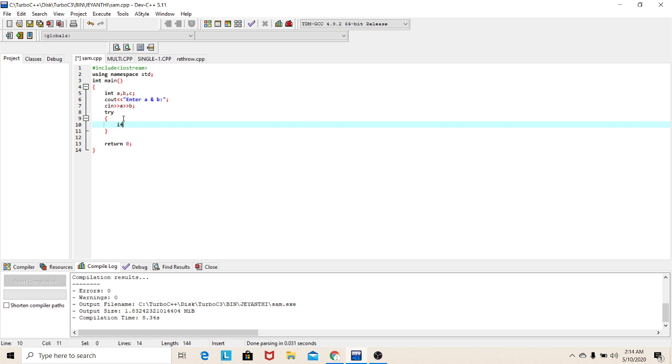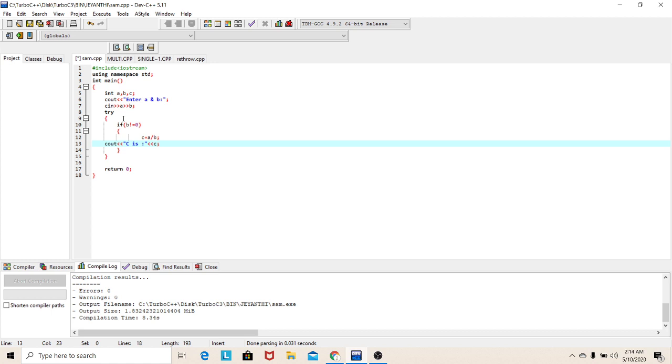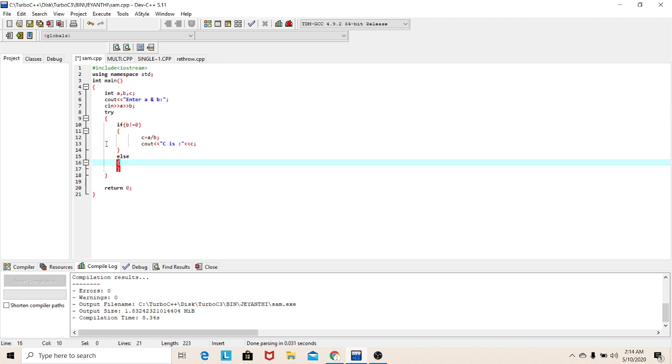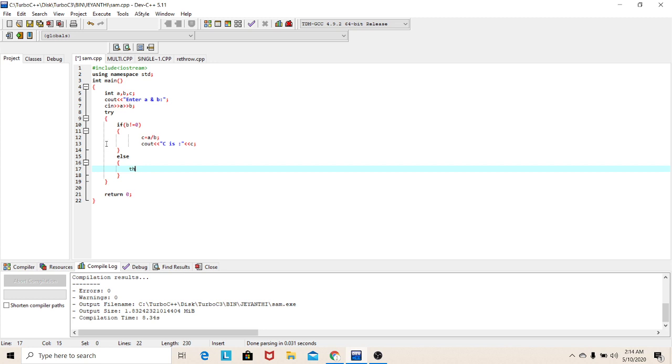So I write the condition: if b is not equal to 0, I can calculate c and print the value. Else, that is if b is equal to 0, then I have to throw the exception.